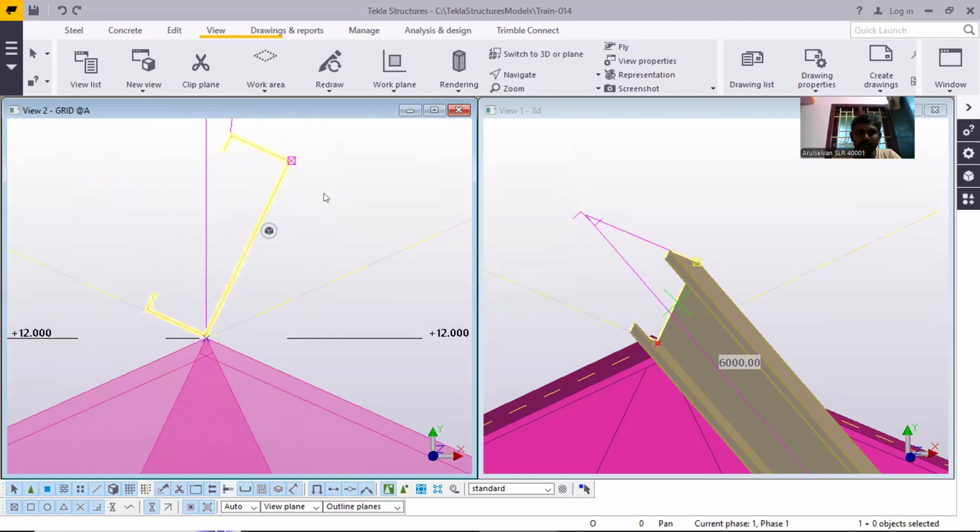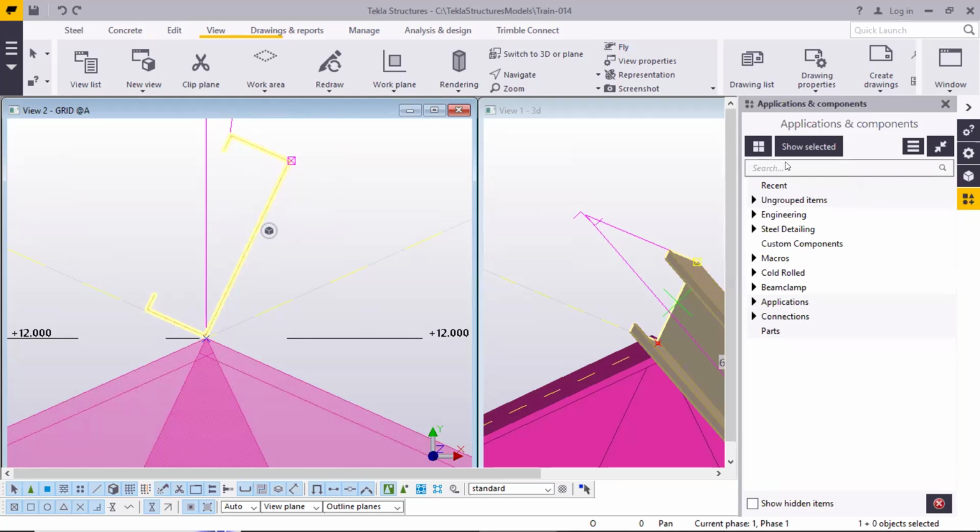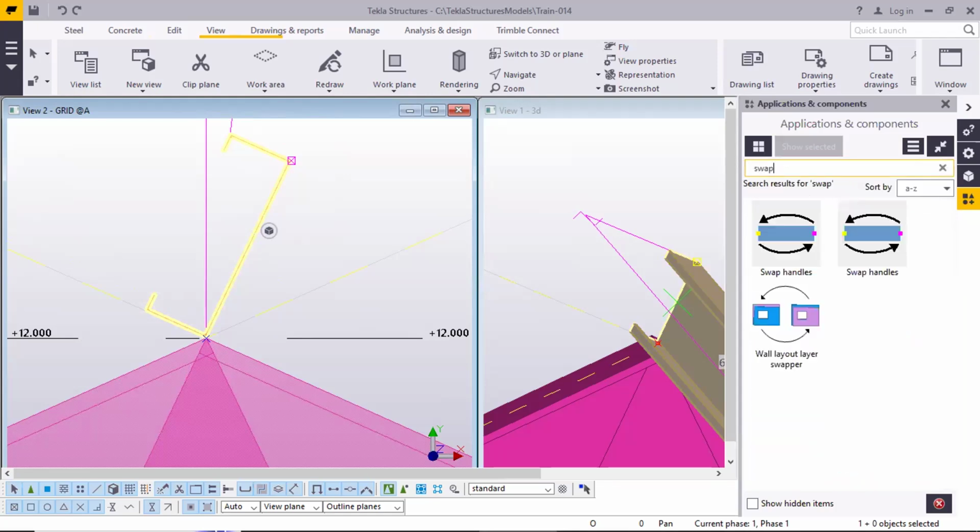Both can be used. And there is one more quick option which we can use. It is here in the application and components. And that is swap, S-W-A-P. Swap handles. So this is the option. When I want to swap something, by this icon, you will see that pink is here and yellow is there.